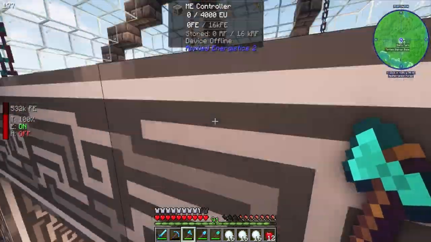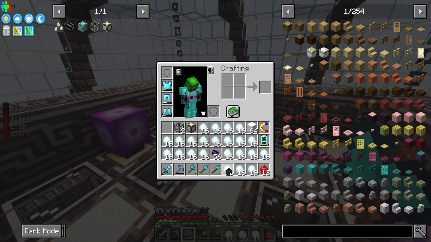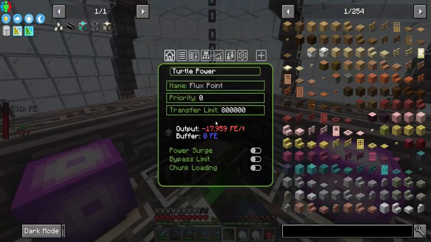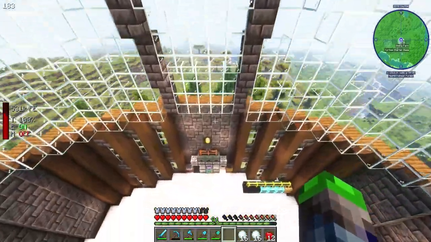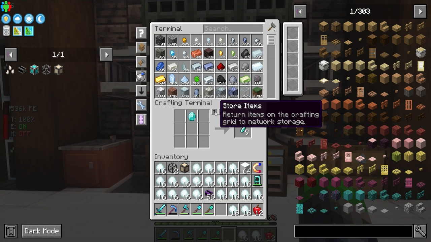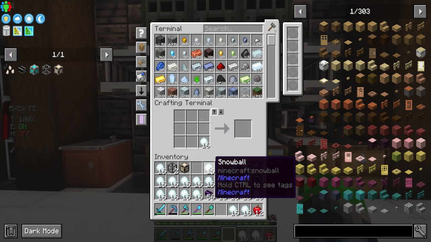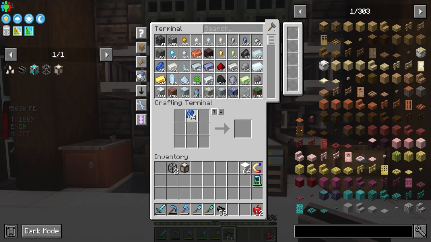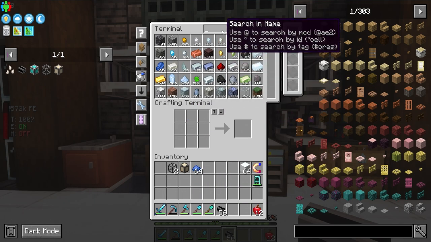Why are you off? Oh, because I have the power in my hand. There you go. That's turned back on. Good. Okay, so we combine these together. Those look good. Do we have any cactus?